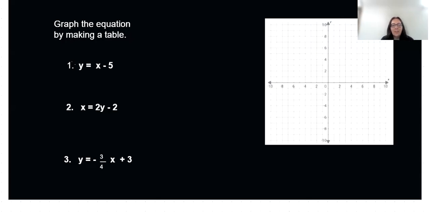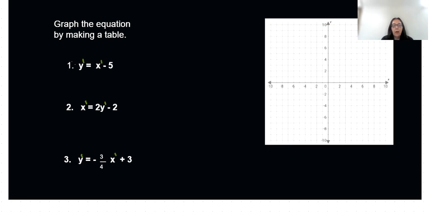Hey everyone, we are going to graph linear equations today by using a table. Now, again, linear means line. And how do I know all these equations are going to be graphs of lines? Because their exponents are all understood to be ones. That's how I know I'm graphing lines.